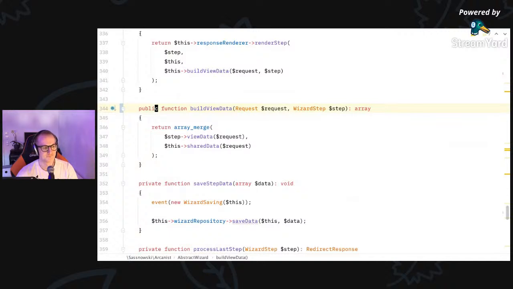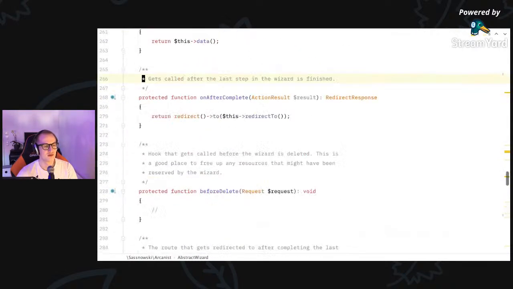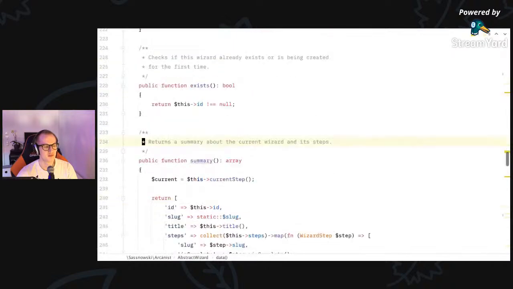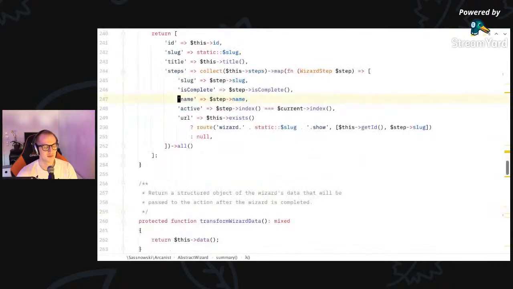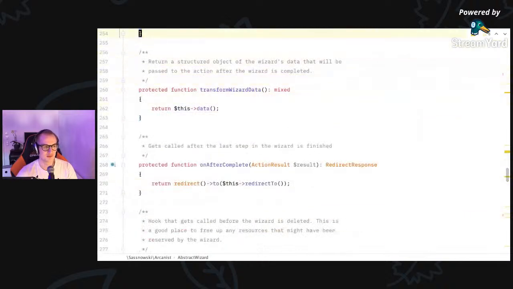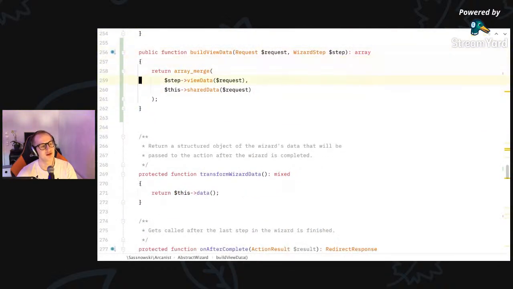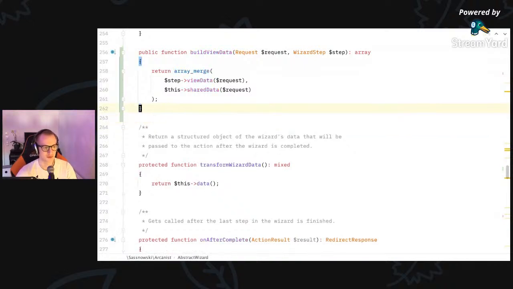No, I want to move this up to its public brothers and sisters. I want to test this with my demo application. Because if this actually works for the first step, then I'm happy for today. And I will stop streaming. And if it doesn't work, I will also stop streaming because I'm going to be sad.